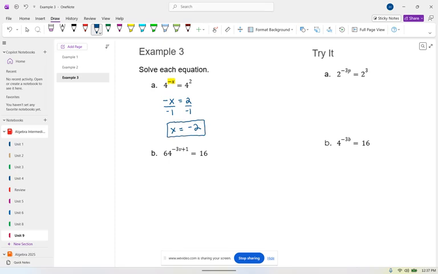Now, on part B, it's a little different because the bases are not the same. So we're going to figure out what the base is, and we're going to use prime factorization to do that. I promise you, you probably have learned this before, but it may have been a little while. So we're going to break down 64 into its prime factors. The first prime factors are 2, 3, 5, 7, and 11. A prime number has exactly 2 factors, 1 and the number itself. So if we look, for example, at 7, the only factors of 7 are 1 and 7. We should not have to go up to 11, but that's the first 5 prime numbers.